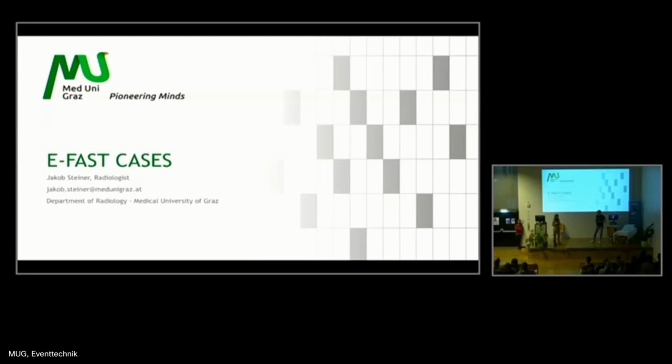But the operative indication is not just based on the eFAST, the patient is also clinically evaluated. So if the patient is unstable, then they are going to perform laparotomy. And when not, we are going to do the CT, try to look for the injuries, and then decide whether this patient is about to be sent to OP or not.